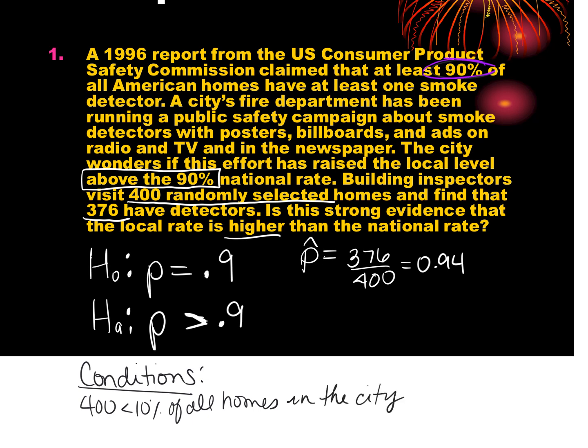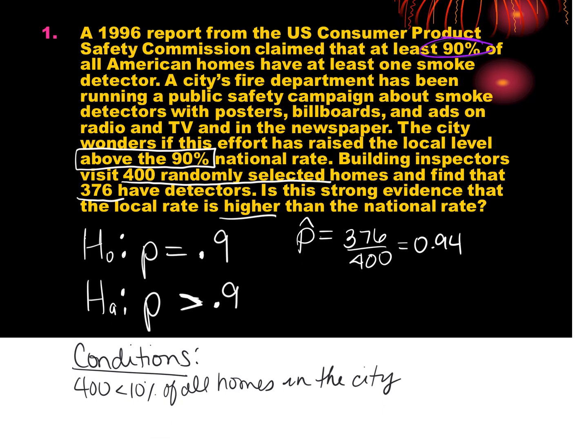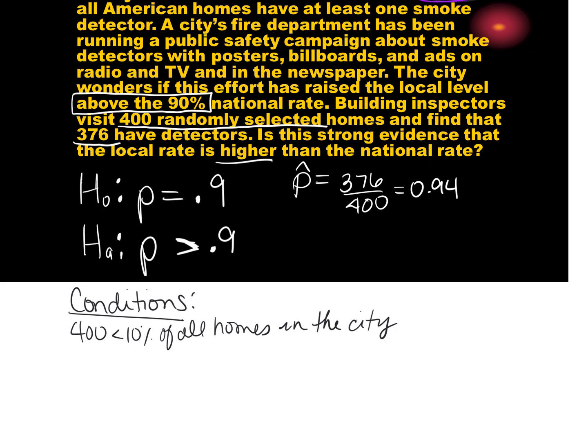That's probably pretty reasonable considering the fire department had enough money to run ads and billboards and posters and radio and TV commercials. That's a big fire department, right? They're really trying to make a big effort. So it's reasonable to say that's less than 10% of all homes in the city. Does it tell us the sample was random? 400 randomly selected homes. So sample was random.